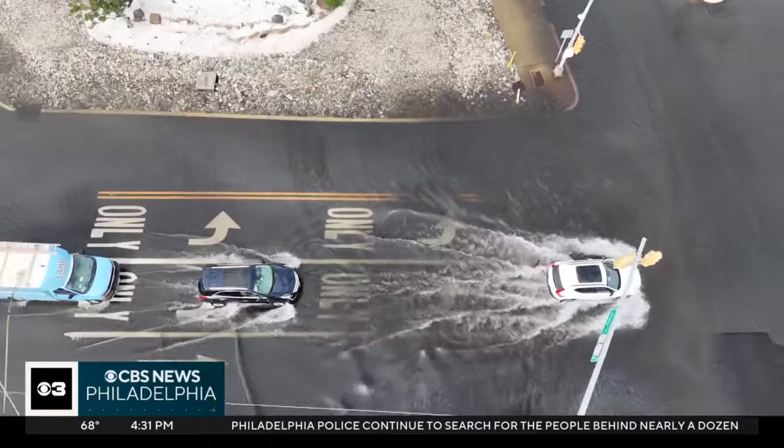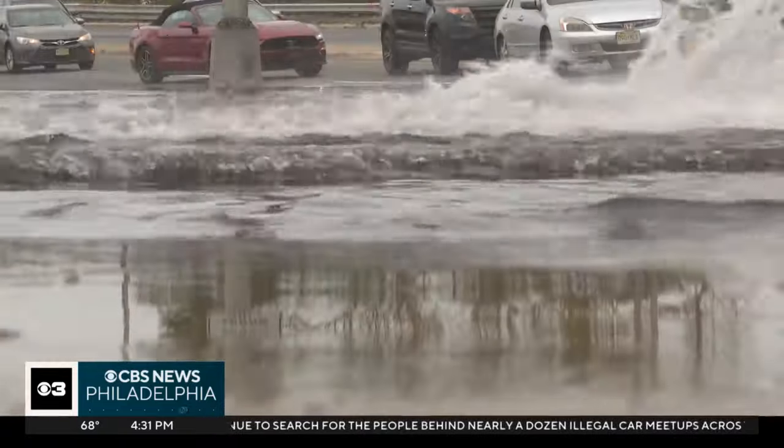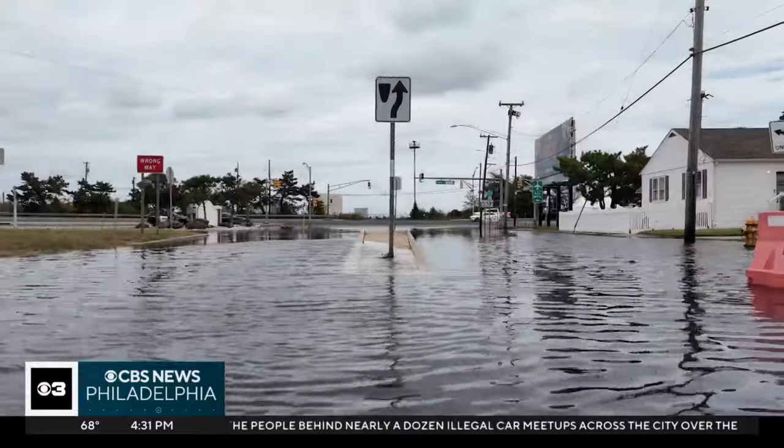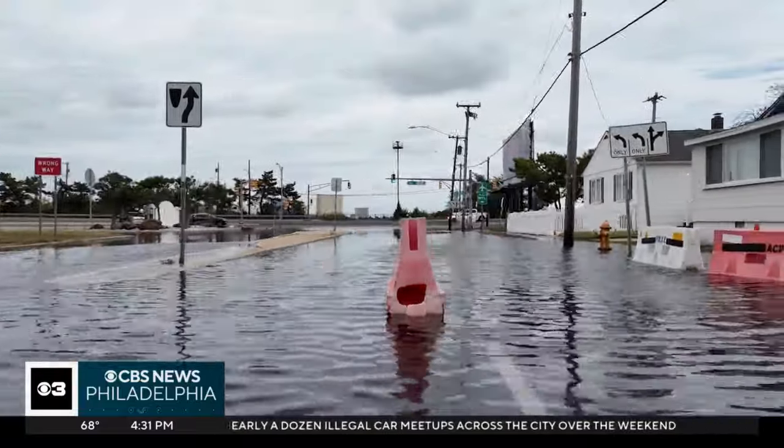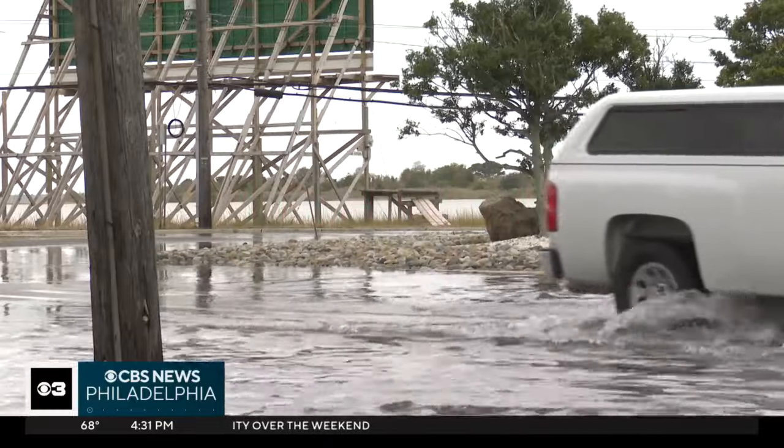She says this is normally the time of year when we see these coastal lows. But what's not normal — man-made climate change is causing the water around Atlantic City to rise, making this flooding more frequent and worse. So these are just things that we're going to see more and more of — these nuisance floods.